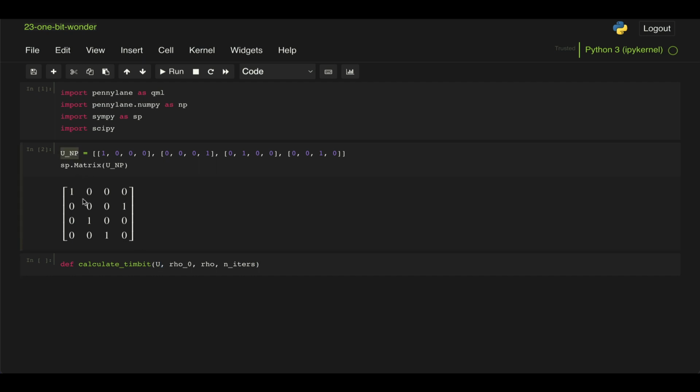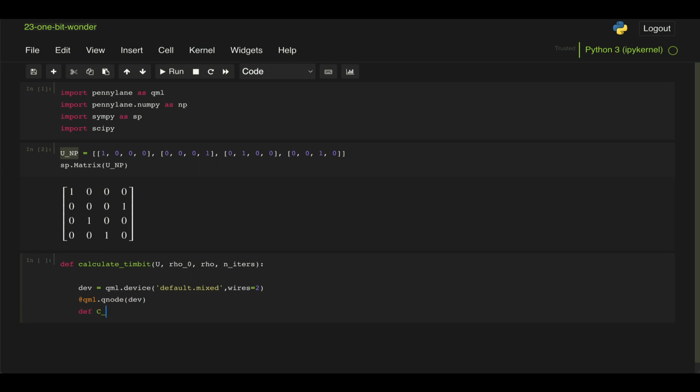So that's going to be this UNP. It takes also row 0. So row 0 is the input density matrix of qubit 0. Then row is the initial state of the 10-bit. So this will, after some number of iterations, which here we input as n iters, converge to that row star. So then we're going to create our device and we're going to use the default mixed state for this one. And then we're going to have 2 qubits, right?